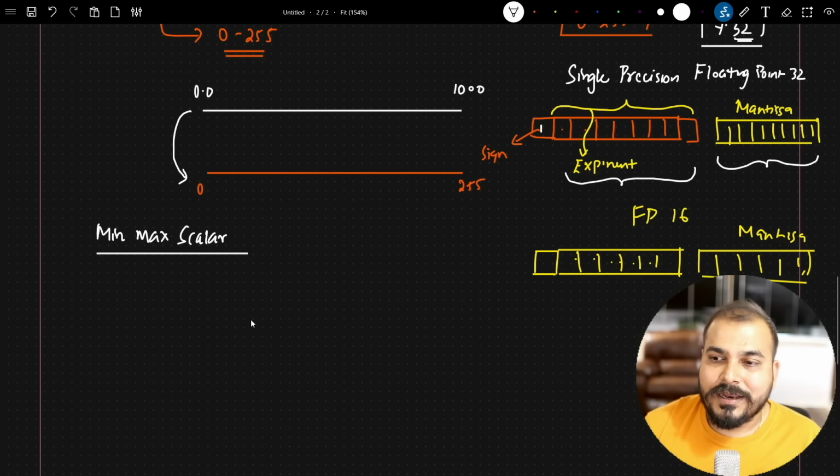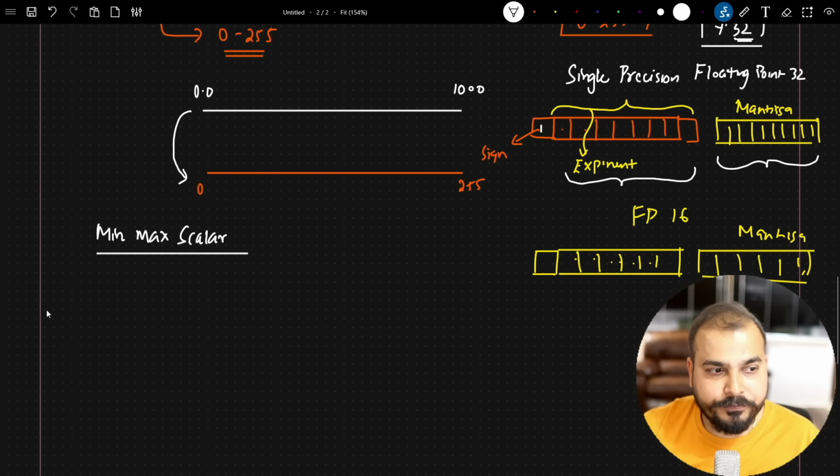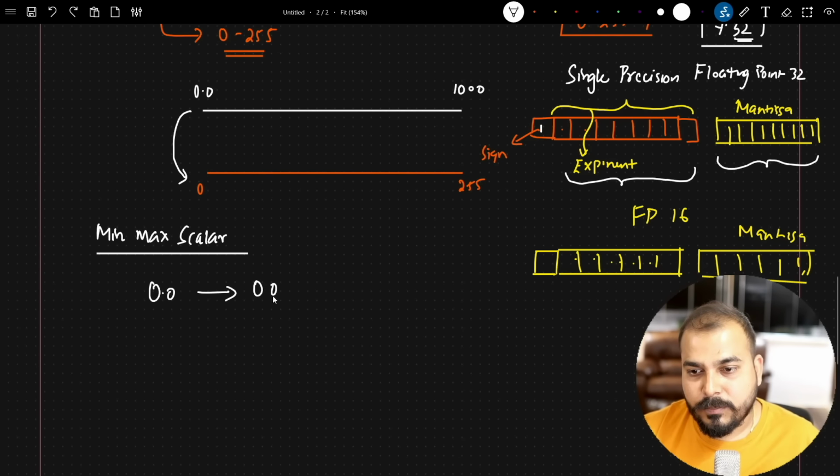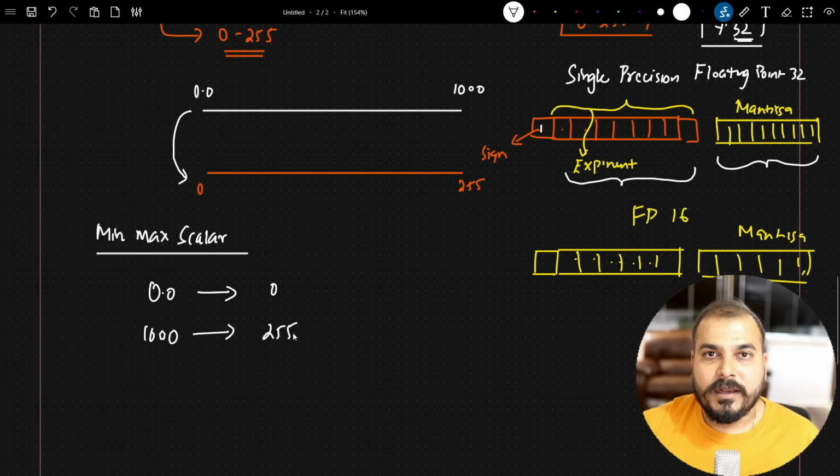Now for this, let's calculate and see what equation is specifically required. 0.0 will be converted into a quantized value of 0, not 0.0, it will be 0. Similarly, 1000 should be converted to a quantized value of 255. At the end of the day, the bits are decreasing, so quantization is happening. But we have to come up with a scale factor.